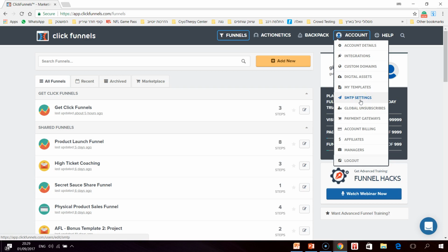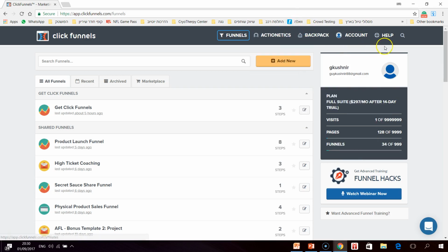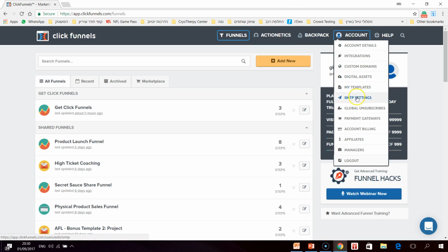So this will give you the ability to collect your payments and run your funnels through your domains. After that, you will want to verify you have your autoresponder set up or Actionetics, with your SMTP settings configured, so your email provider will be connected.